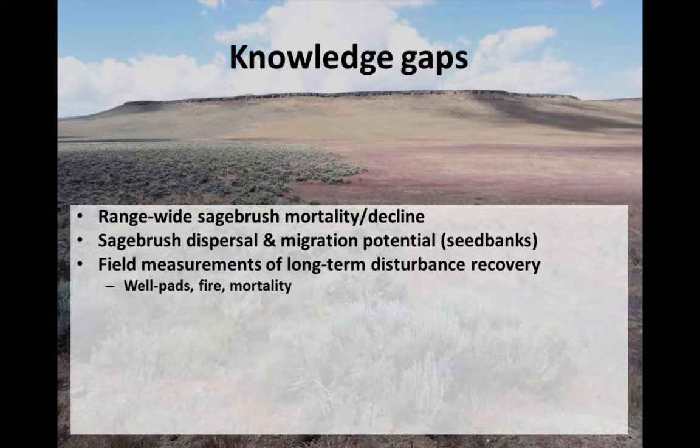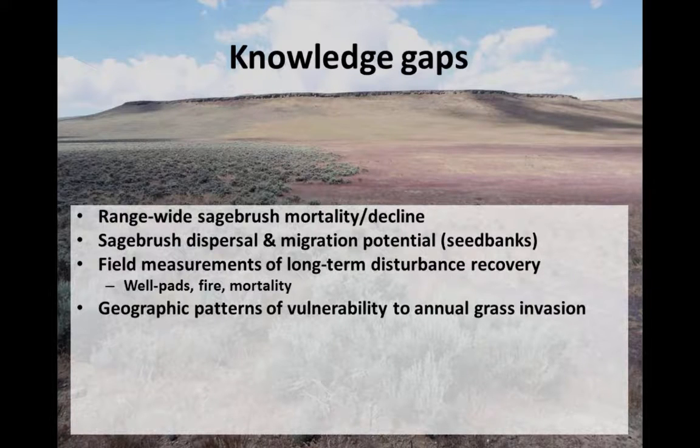We think it'd be useful, since we're simulating a lot of disturbances and climate change impacts, to try to get some field data to validate some of those recovery patterns on well pads and fires. I think it's going to be very useful. And following mortality, for example, if we could follow these mortality events we're mapping now or find older ones and see how it's recovered.